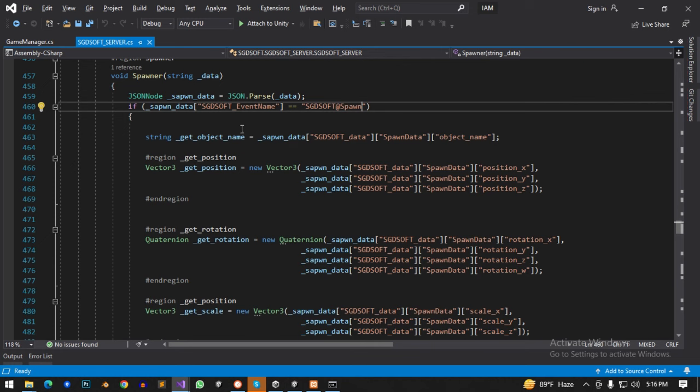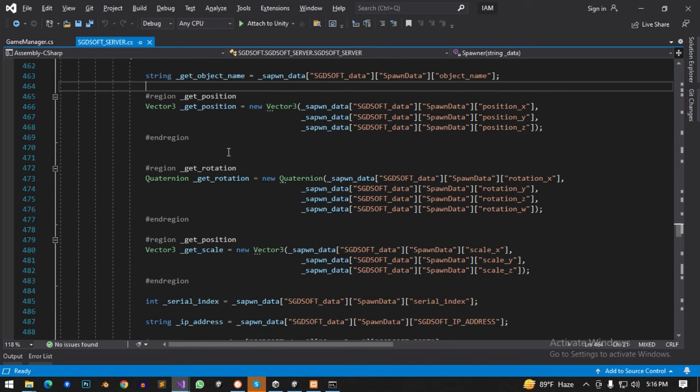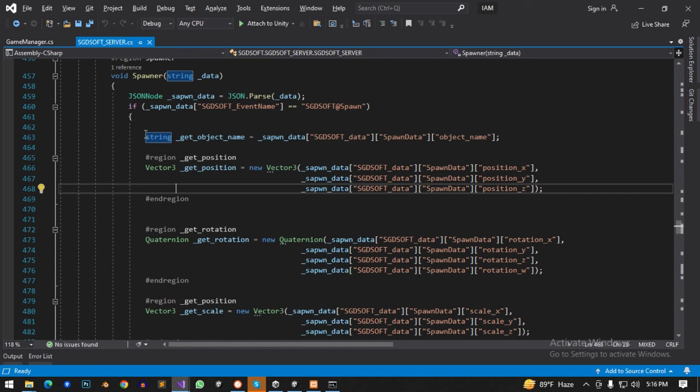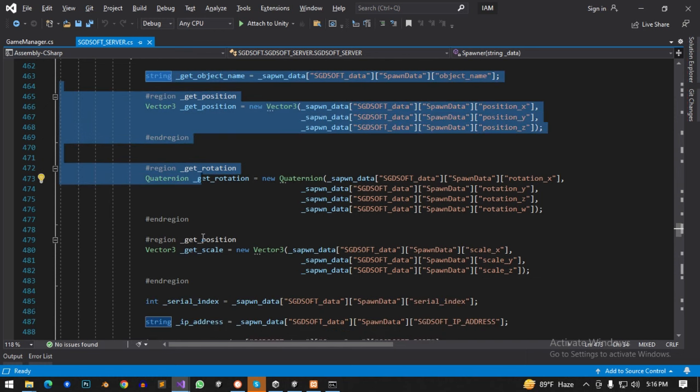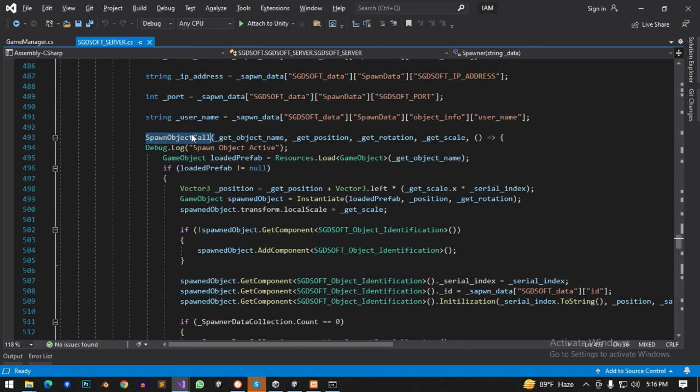Then every client sees, oh yes, this user can join. Okay, this user has already joined. So every client takes my position, rotation, everything, and also IP address, port, etc. And then I collect this information in a queue section, first in first out.